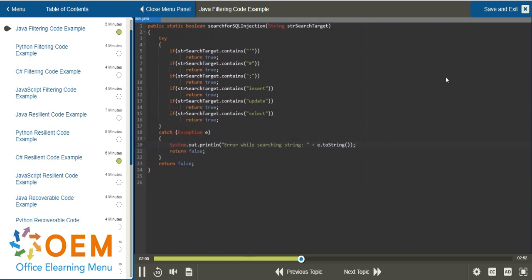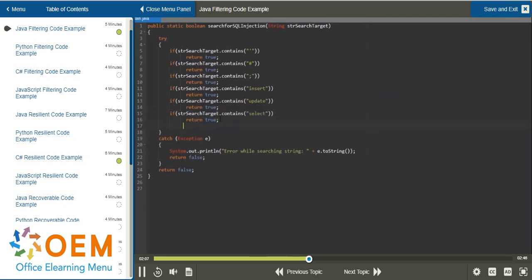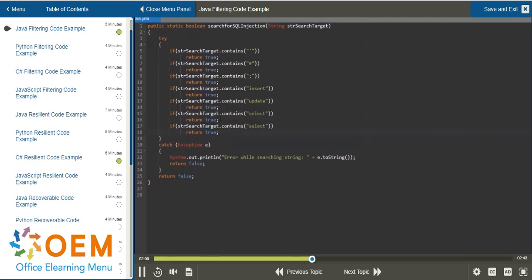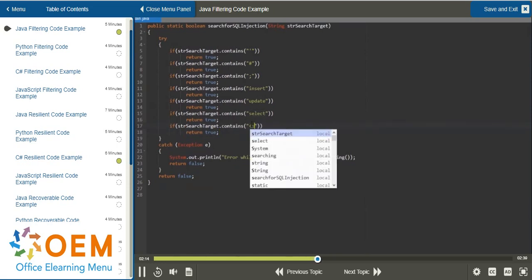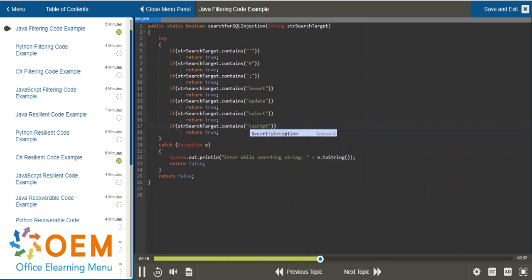What if we wish to search for something else? Well, I'm going to take the if statement starting on line 15. I'm just going to copy it and change one thing. Let's say we're concerned about cross-site scripting. Well, that often is done specifically with JavaScript and the script tag. So I will search for script tag. If I see that, I know this is likely to be cross-site scripting, and then the calling function can handle it however it wishes.